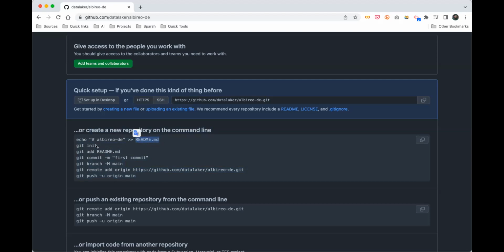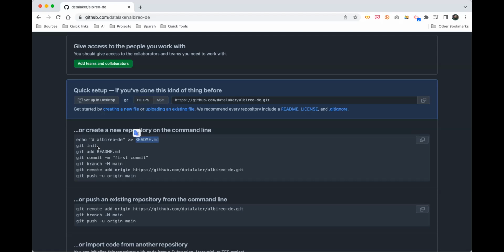So git init is one command which we generally run one time only, when we start our project. In whichever folder we are in, if we run git init, that folder automatically becomes a git folder. Git will automatically create a hidden folder there, .git, and inside that, git will do all the magic.